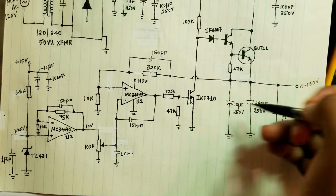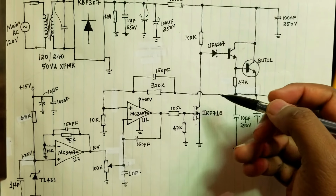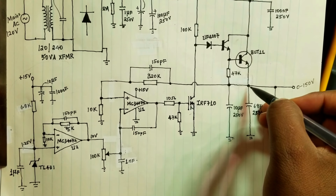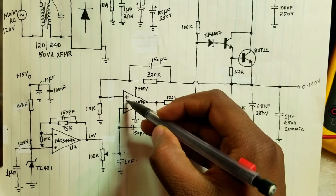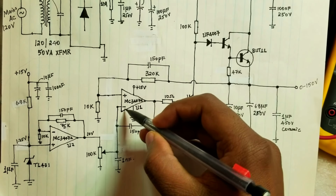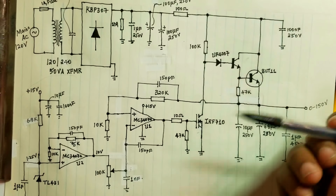For this case, the maximum voltage output is close to 150 volts, so somewhere around there. So that is how the circuit operates. And if you noticed, the negative feedback from the output is fed back into the positive of the op-amp. Normally, in a lot of negative feedback circuits, it's the negative, the inverting input that's used for negative feedback. But in this case, because we're using it in the opposite way, right?